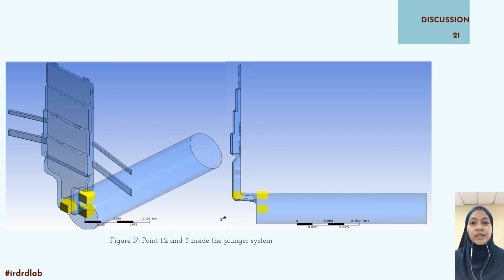Next, with the 3 configurations mentioned earlier, we are going to look at 3 main points called point 1, point 2, and point 3. These points are located as shown in the figure, as they are a crucial pathway of the short sleeve plunger system. Too high temperature, pressure, and velocity can cause wear and tear to the system. For these vital points, it is best to choose the lowest temperature, pressure, and velocity in order to increase and sustain the lifespan of the machine. Hence, we can reduce the cost of maintenance and achieve high productivity and efficiency, as less maintenance is required.